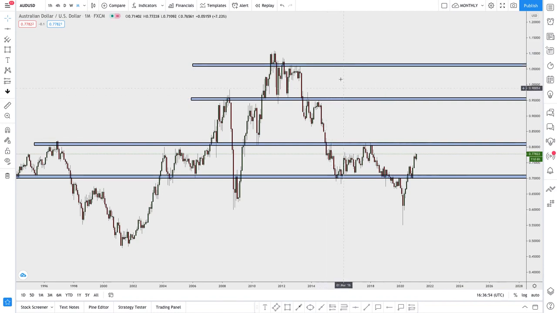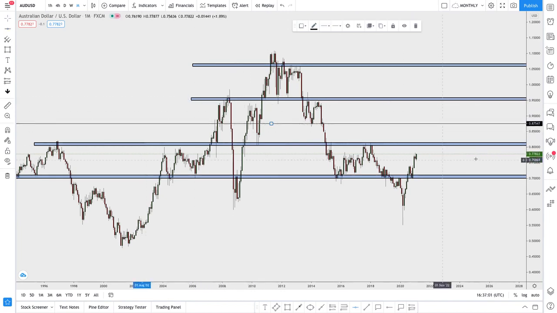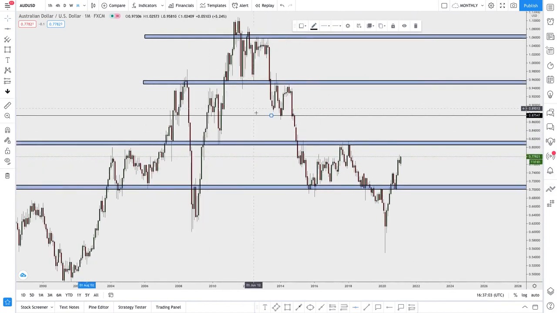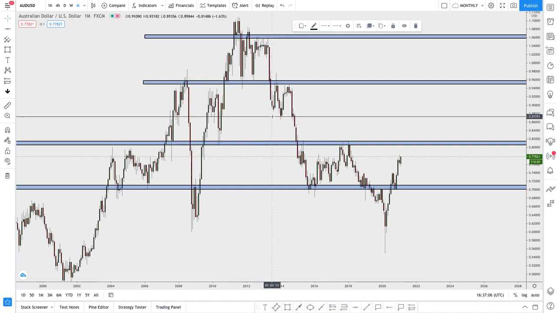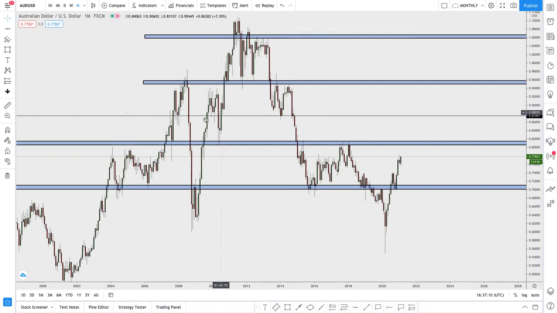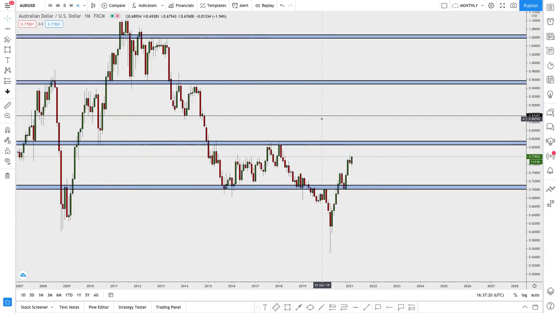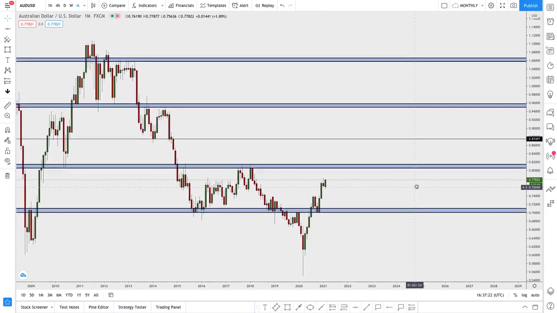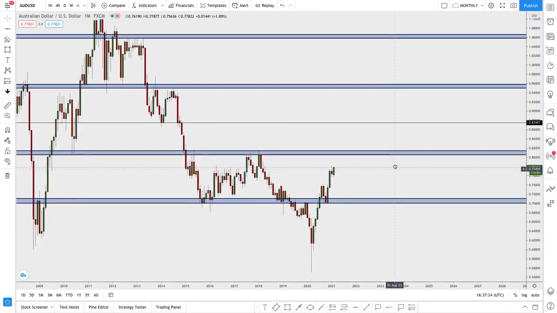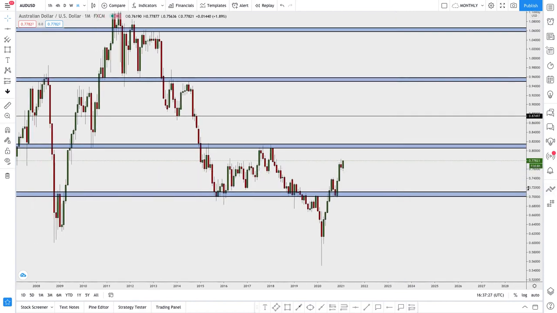So I consider these the major power lines, and then I can always come and bring, now this is where I use my thin levels. I can bring my thin levels because I feel like this level right about here might pose a problem, okay? Just because it's not a major level doesn't mean that, because the market turned around here, it touched it here, and a couple of times. So I'm going to use this thin line to highlight this level here. And there you go. You can see how clean my chart looks.